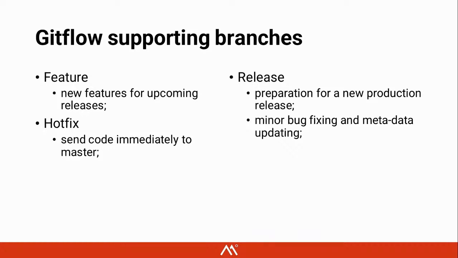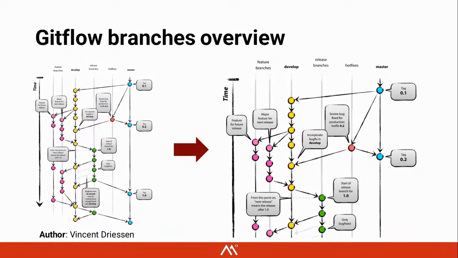So having gone through all the different branches, we can have a quick look on how this workflow works on a day-to-day basis. So on this graphical representation, we have the master branch in blue, the hotfix branches in red, release branches in green, develop branches in yellow, and feature branches in pink. We can already tell that feature branches can exist in parallel, but at the end of the road, they will all be merged back to the same develop branch.